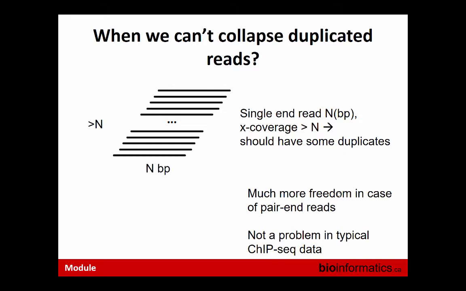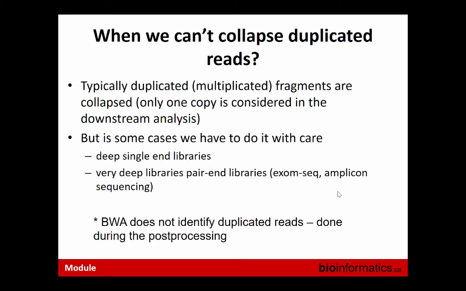But then how can you distinguish between the ones that are coming from PCR and the ones that actually are increased copy number? You cannot, of course. You don't know how to distinguish. The question is whether it's actually PCR or you expect it. And somewhere in the previous slide, I put for you that, for example, if you are looking not at ChIP-Seq but exome sequencing with coverage of tens of thousands, so you have a small region of the genome which is covered deeply, of course there you expect a lot of duplicated reads and fragments just by nature. So you have no room to place them differently to get this coverage.